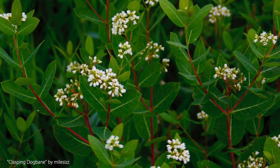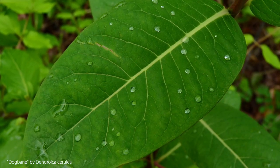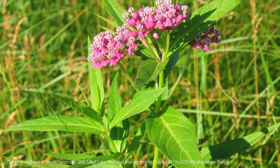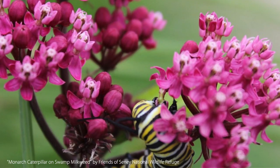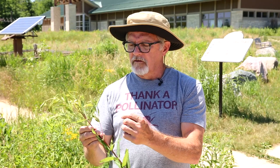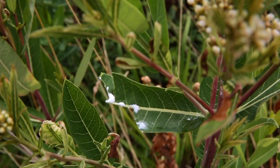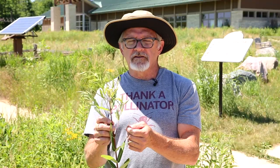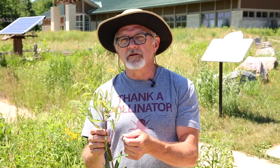When you get out in the field, there are other plants that can mimic milkweed, such as a young cup plant and most especially a plant called dogbane. Even though dogbane leaves are longer and look a little different with red stems, it's still easy to confuse them — especially with swamp milkweed. What really confuses people most is that if you break off a dogbane leaf, you will see a white sticky substance very similar to milkweed sap. Just be aware: dogbane is not in the Asclepius family and you cannot feed it to your caterpillars — they will not eat it.